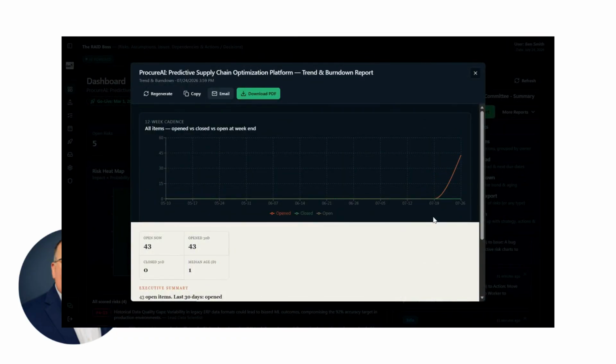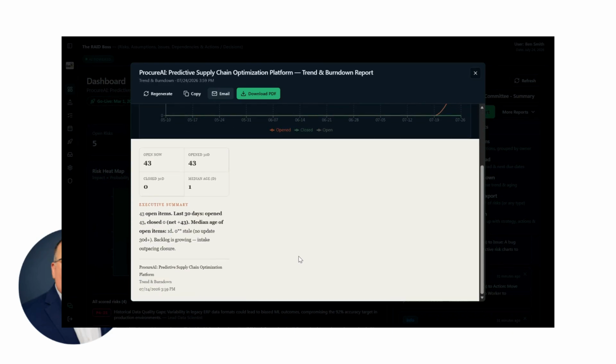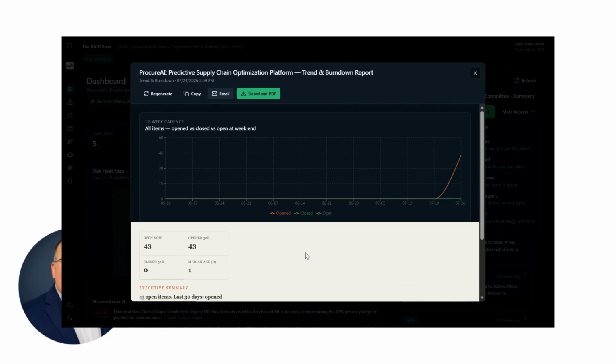So there's the burn down chart based off of the 43 open. Again, same thing, download PDF, send via email, and additional information, including this burn down chart, is going to be available in that email or the PDF.